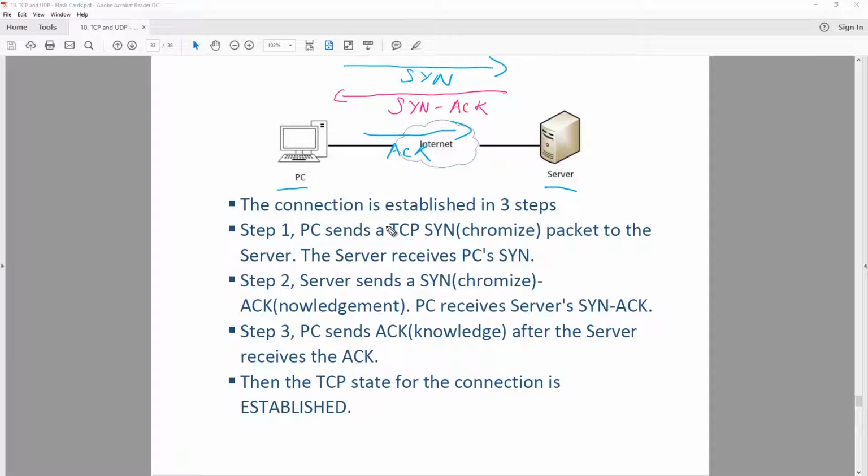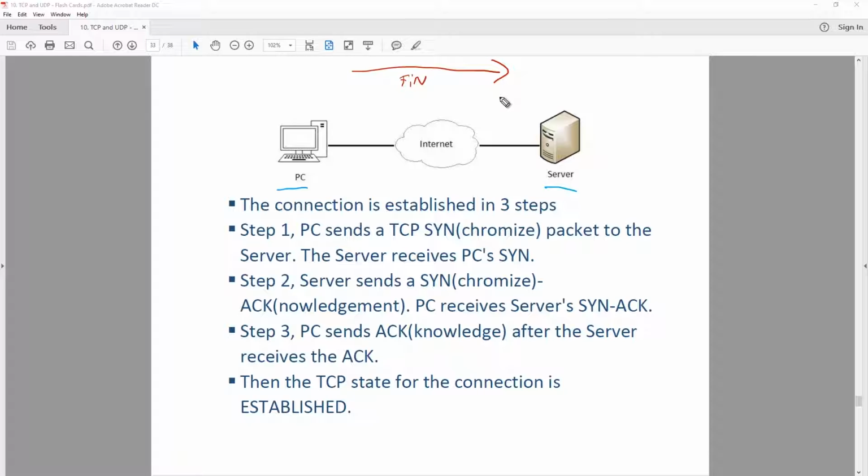In a similar way, when the client has no more data to send, or when it wants to terminate the connection, it is done in the same way, but instead of using a SYN flag, we use a FIN, and it will look something like this. A packet will be sent to the server containing a FIN flag.